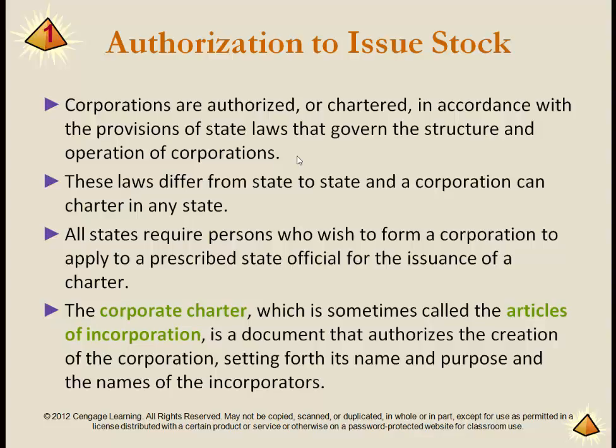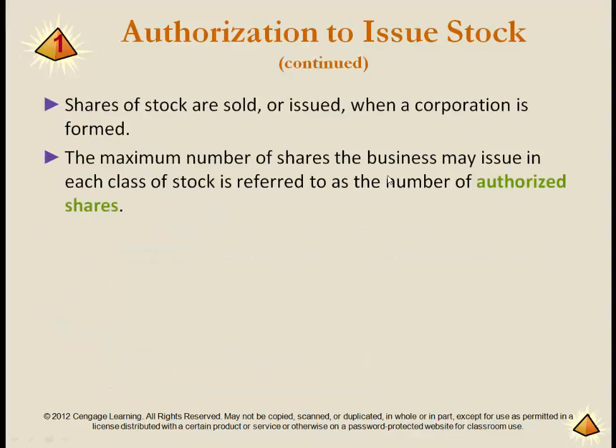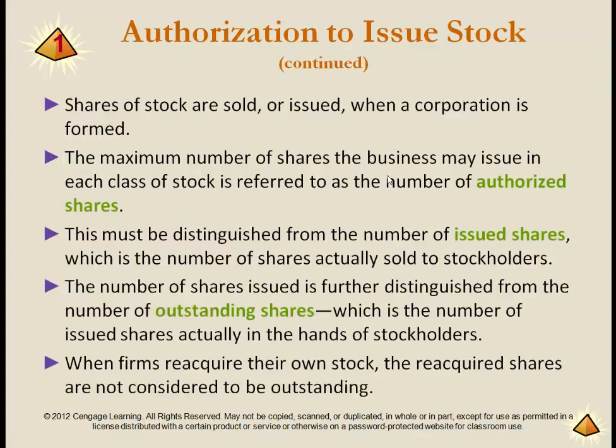And in that, they have a corporate charter, and what the corporate charter says in the articles of incorporation, it tells them how many shares of stock that they can sell and what the whole purpose of the organization is and that sort of stuff. And they use that corporate charter to guide what they're going to do. And it tells them, like I said before, how many shares that they can sell, and also that's the authorized shares.